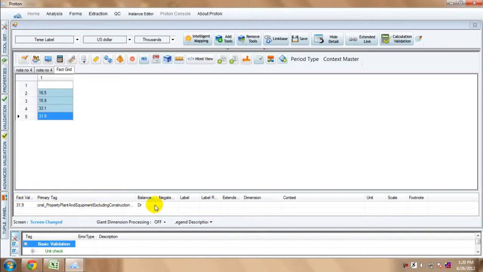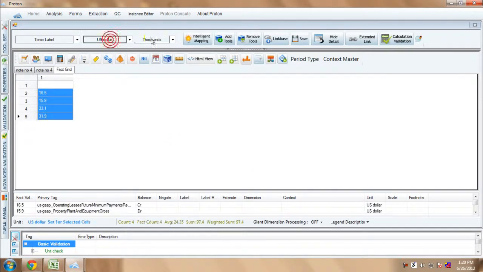At the bottom, as you can see, the fact value and the primary tag options have been detailed for every value. Now, we're assigning their values as $, and thousands up.